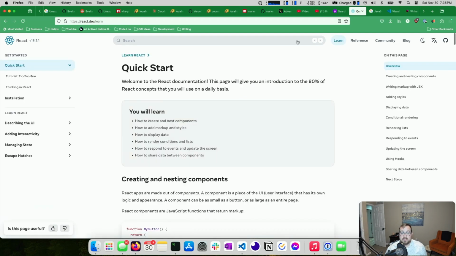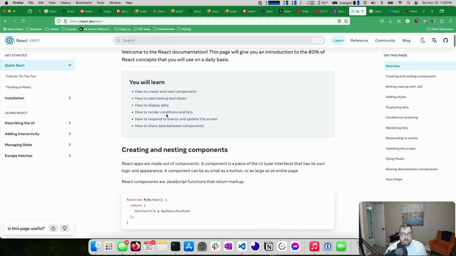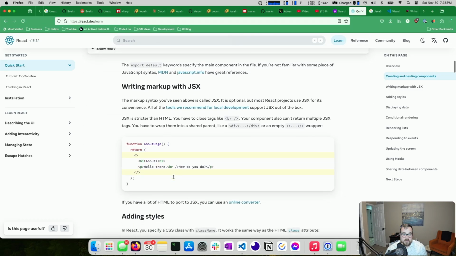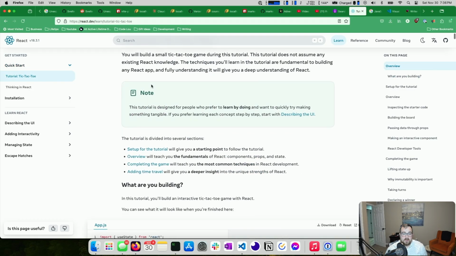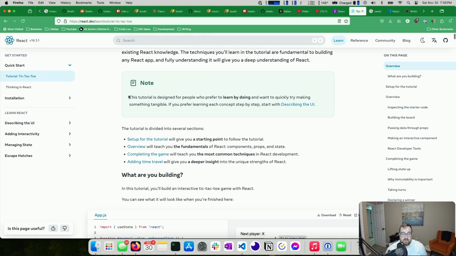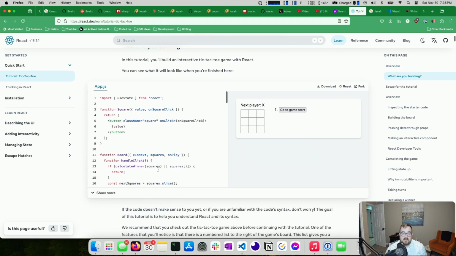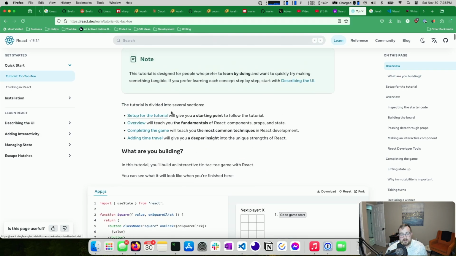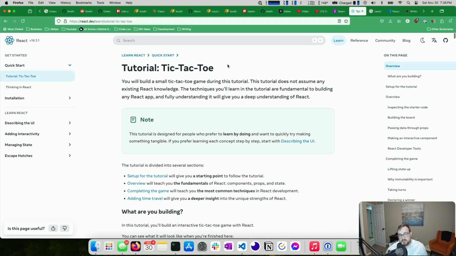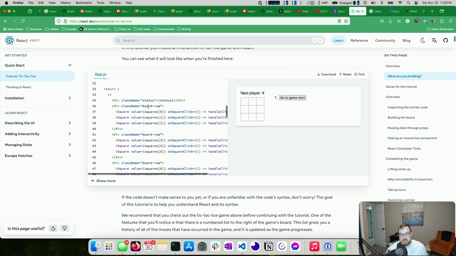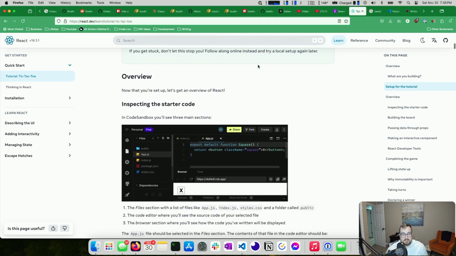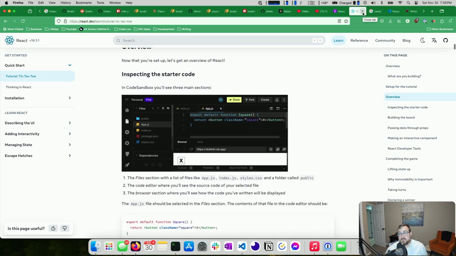You can also look at the documentation. So if you want to learn React specifically, you can go to Learn here and start here. One of the caveats to this, though, is that I think that this probably requires a little bit more knowledge on how the JavaScript ecosystem fits together. Maybe not. Maybe with this interactive tutorial, it might be a little easier. But like, this is neat. You can build a tic-tac-toe game in React in the browser, and it looks like you probably code all right here, but I could be wrong on that. Anyways, yeah, so do that.